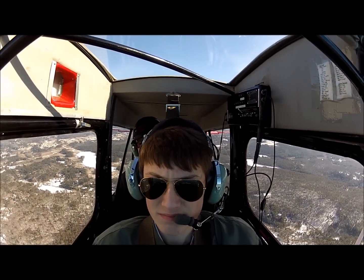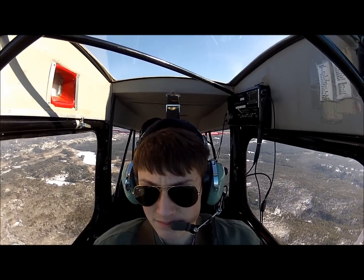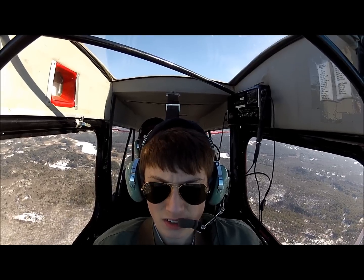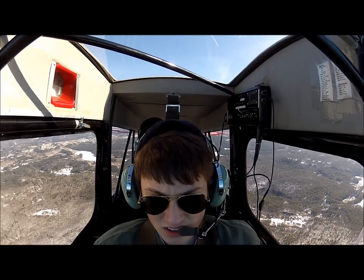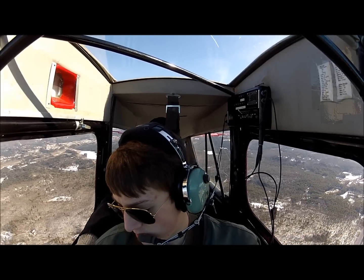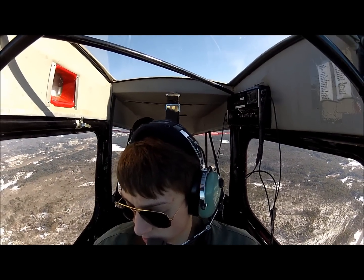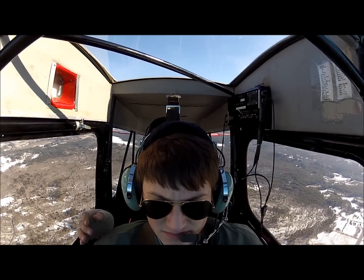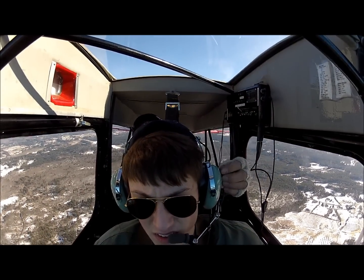Okay. Now, you're aiming right towards that notch in the hill. See that? Yeah. And we've got 2,000 feet, so we're still climbing just a little bit. Foxtrot, watch for an Arrow inbound from the west. Trim it down? 157 Romeo Fox. Did you hear that call? No. Okay, yeah. You want to turn that volume up just a little more. Turn it clockwise. Yeah, that's probably good. It should be at the 3 o'clock position. Then you've got an adjustment up here if you want to make it louder or softer.